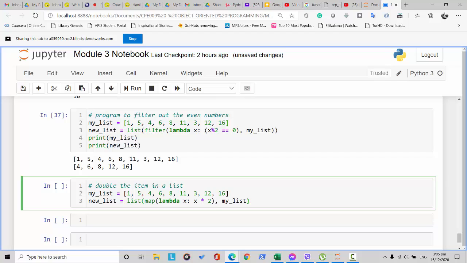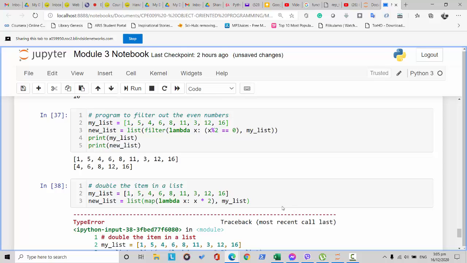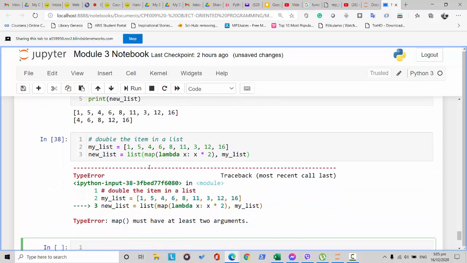So I hope there is no missing one. Ito ang partner nito ay ito. So let's see kung may error siya. So there is an error here. Okay? I thought so. There's an error here. Map. So my error here is in. So we have a list here, a map, and a lambda. Okay, where is my missing?